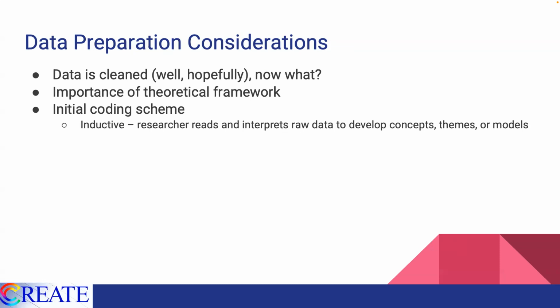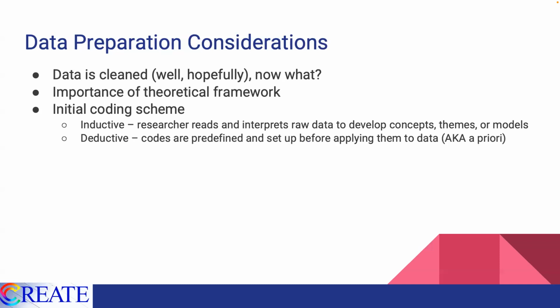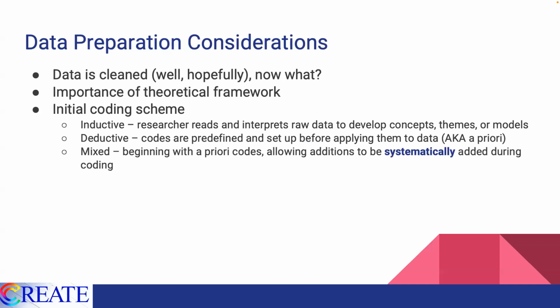So as I'm sure y'all know, there are different kinds of ways to code. One is inductive, where a researcher reads and interprets raw data to develop concepts, themes, and models. You're not starting with any particular codes and you're developing them as you go. Deductive codes are predefined and set up before applying them to data, also known as a priori. And then mixed, which is my particular go-to, is where you begin with a priori codes and allow additions to be systematically added during coding.